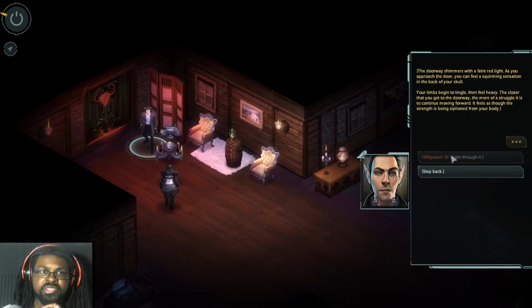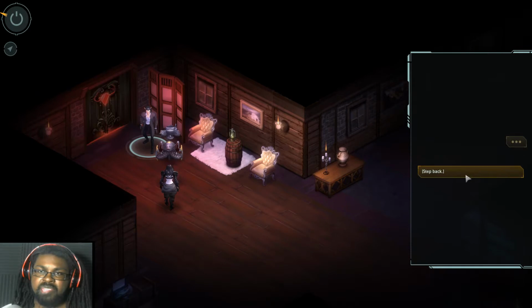So that's the deterrent for entering the shrine. It's a magical trap. If we had willpower, we could just fight through it and just break it. But sadly, we're not adept or respecting willpower, so we're just going to have to step back.